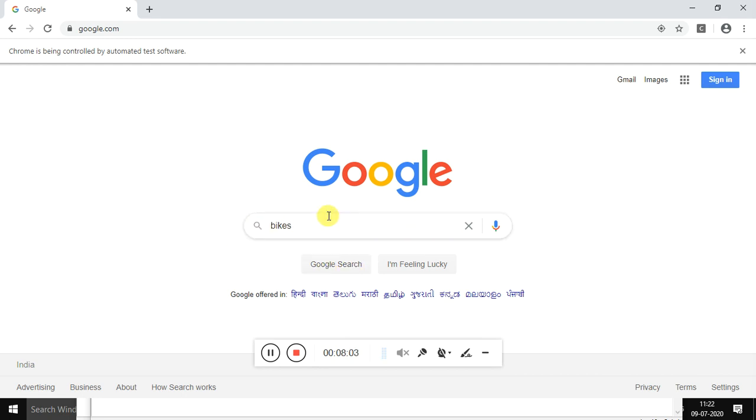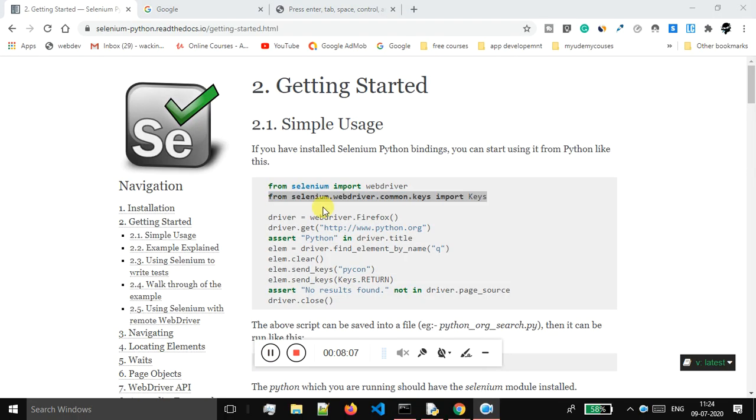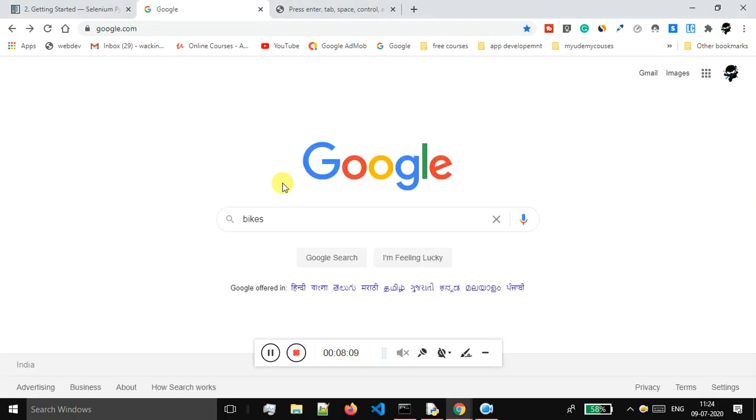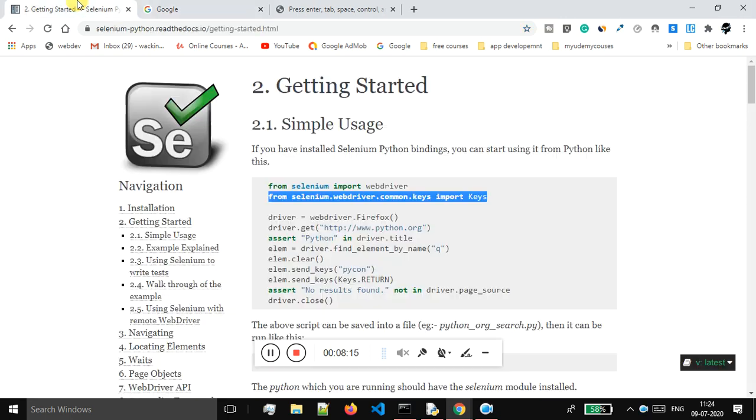Okay, so now I don't know what I should be doing over here. Let me just see. Okay, so basically what we used to do is after typing out over here, we can even press enter on our keyboard. So I will show you how to invoke that function. In order to take the input from your keyboard, we will be making use of dot send keys. Okay, let me just copy this code.